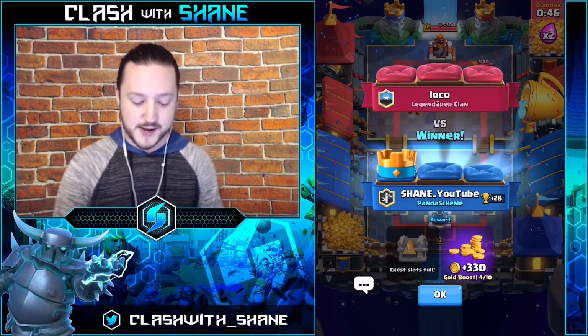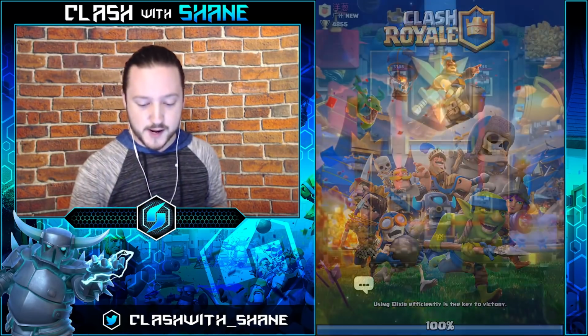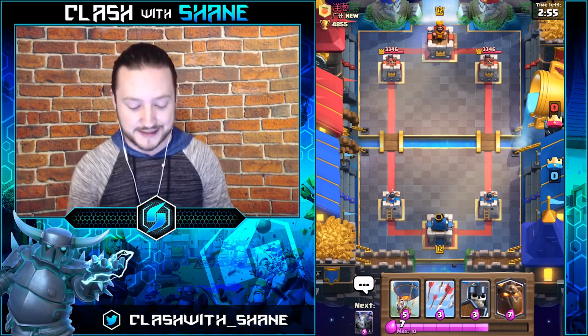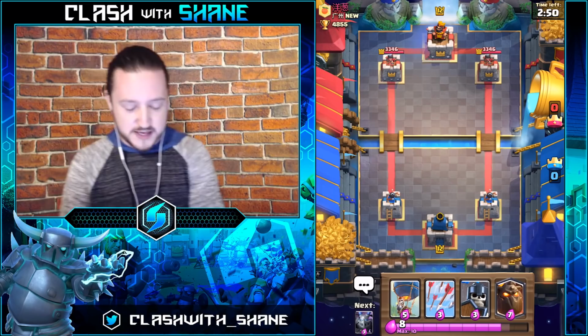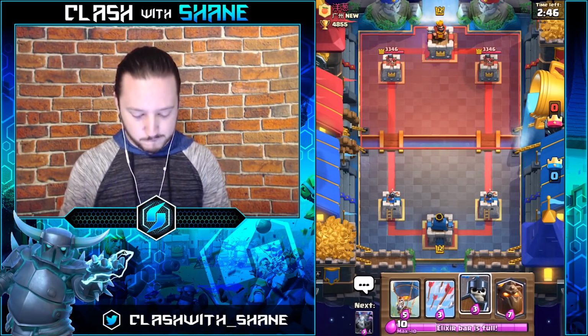It is a bit of a better deck, but for me, Furnace is higher levels. Let's go ahead and jump into another ladder, guys. Facing off against Mr. New up there. I may or may not throw in a replay at the end against a level 13 using a 3 Musketeer deck. We'll see how it is. No promises right now, but it may or may not be in there.